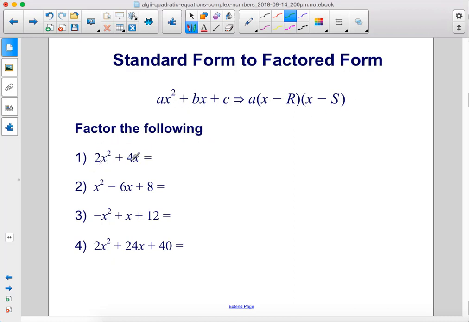Here we can see that they both have 2x in there, so we remove a 2x. Here we would have 1x left over, and here we'll have 2. So if we just want to check to make sure we factored correctly, all you have to do is multiply it out. 2x times x is 2x squared plus 2x times 2 is 4x, which is exactly what we started with. And this is actually a great method to check to make sure you factored correctly.